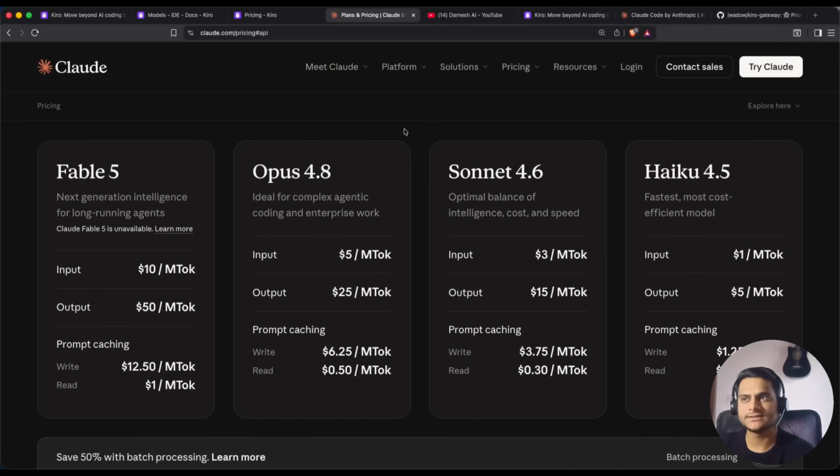So let me explain why this is actually a big deal. These Claude models are not free models. They are premium paid models. On the normal Claude app, the free plan only gives you Sonnet and Haiku, and even those run out pretty quickly. Opus, the most powerful one, isn't on the free plan at all. For that, you need a paid plan starting around $20 a month. And if you go through the API, every single one of them costs money per usage. Opus is the most expensive, Sonnet is the balanced one, and Haiku is the cheapest and fastest.